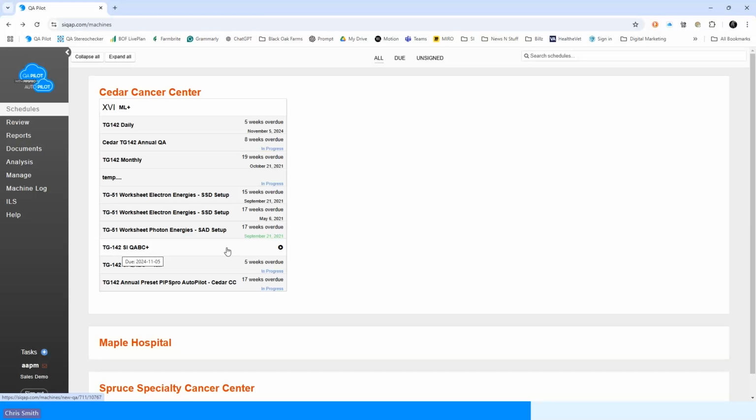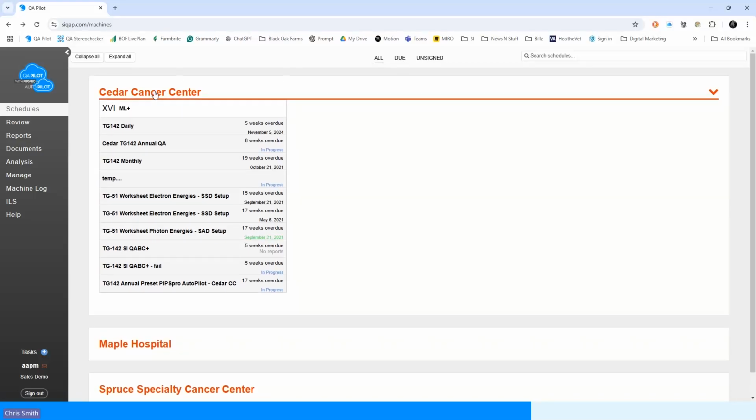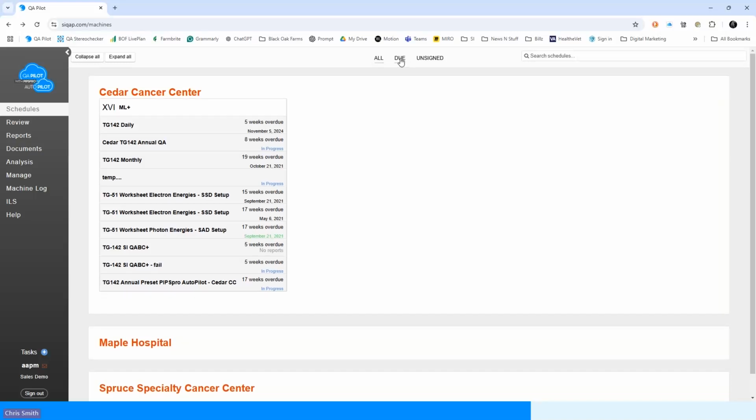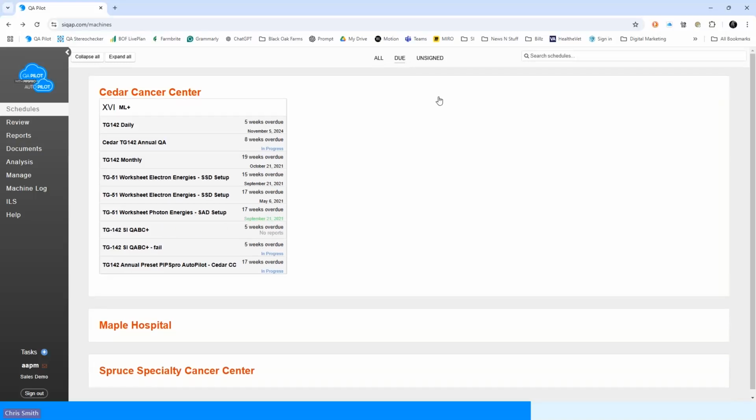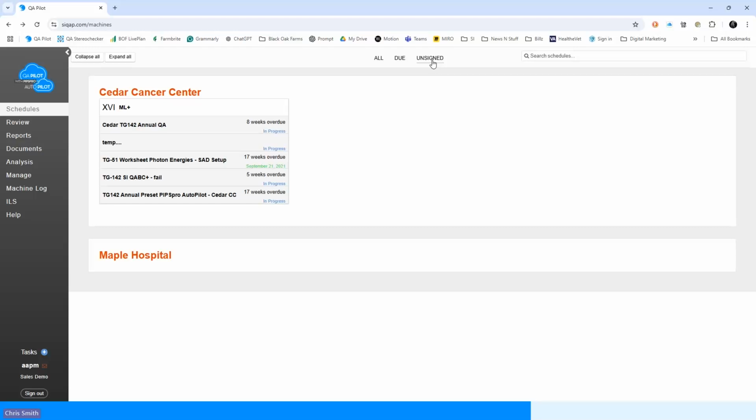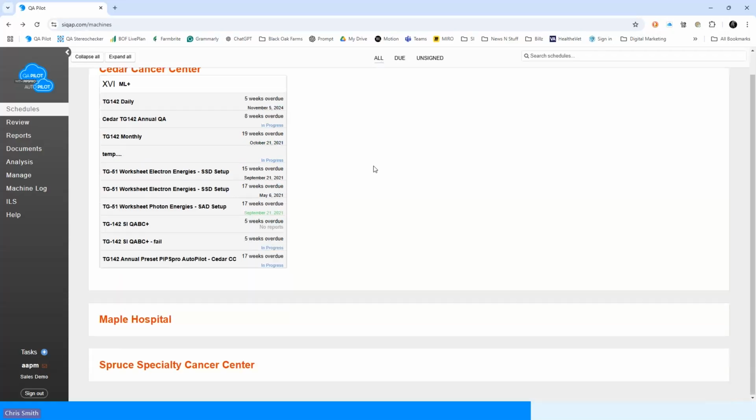In this example, it's my clinic at my central therapy office, and I need to go run some daily checks. In addition, we can separate this view not only at the therapy center location, but also across the board on everything that is due today, anything that's been unsigned. Maybe we've run that test and we need a physics sign-off or some version of it in between. We can separate those views that way, dive in separately, or just look at everything that's due, undue, or all right at the top of the screen.